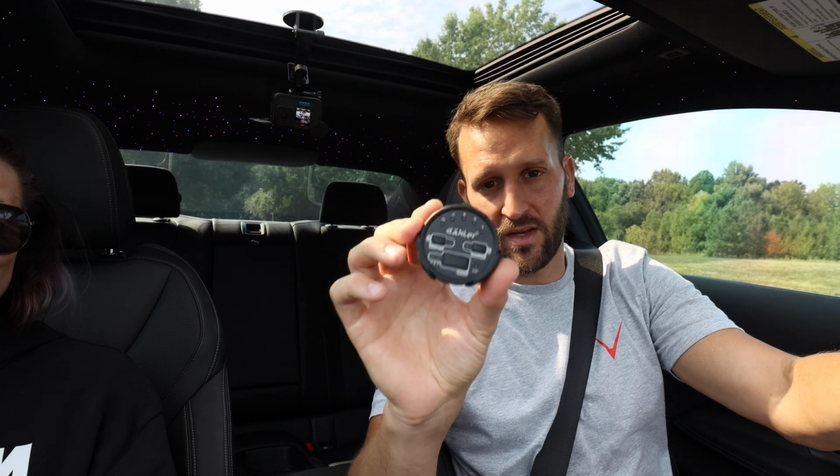So this is the Dollar anti-theft throttle commander. Do you just leave it in the car, or what do you do with it? I leave it in the car sometimes, or sometimes I'll take it with me. And essentially it just keeps someone from stealing your car. Yeah, pretty cool. Dollar makes this. I'll have it linked down below. I remember Brian at Keys Motorsports talking about it. It's got like a valet mode and all this stuff. Pretty cool.